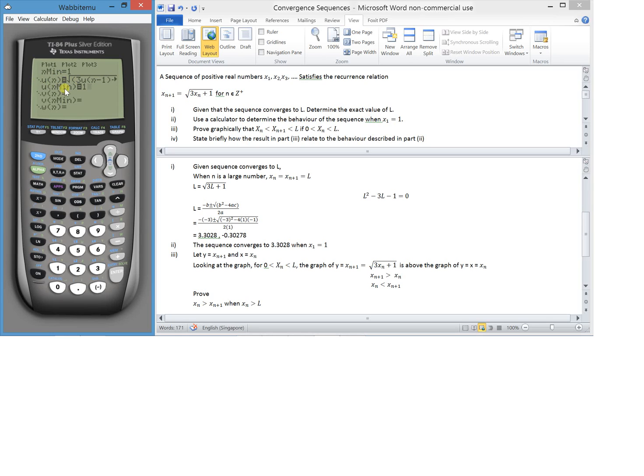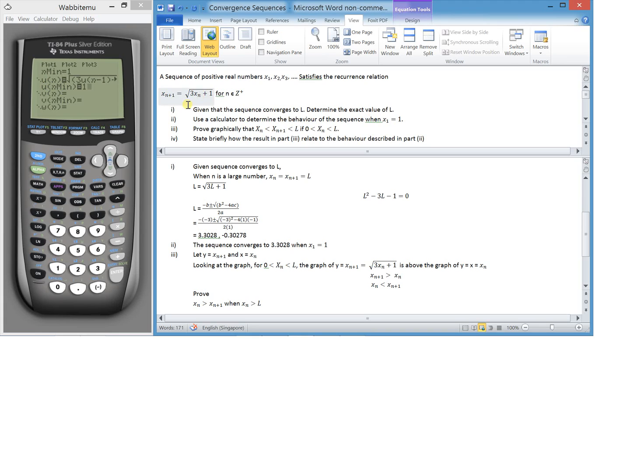So un means our xn. But in this case, you see our left side is xn plus 1, and this is xn. I can't change this side because the calculator by default lets it be un. But that means if my n plus 1 becomes n, my n must become n minus 1. Then it means this is the current term and this is the previous term. It means the same thing, even though this is n plus 1. This is the current term and this is the previous term, because the index on this side will always be 1 less than the index on the other side.